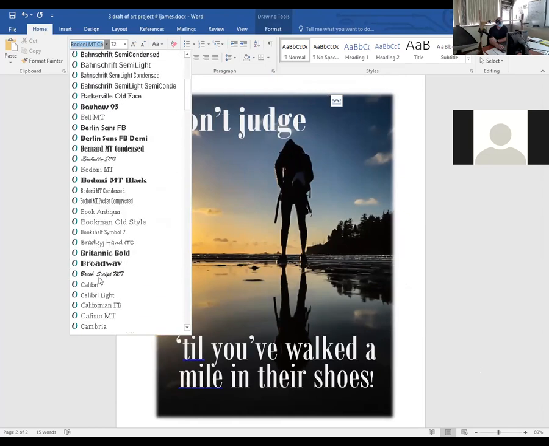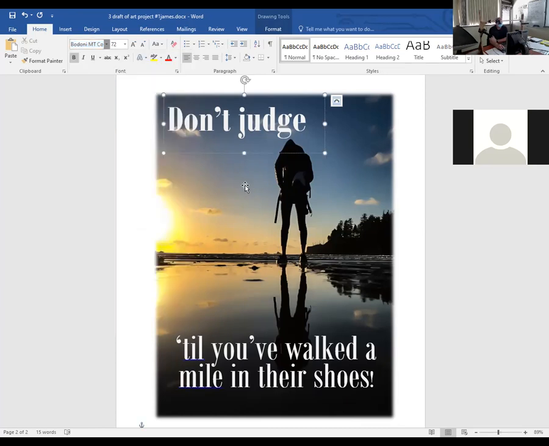Bodoni MT Black is a really strong font. It goes beyond just being a normal text to being something really distinctive. So we've got Bodoni MT Condensed. Maybe that's the one she used here. So anyway, it's kind of a fancy font.